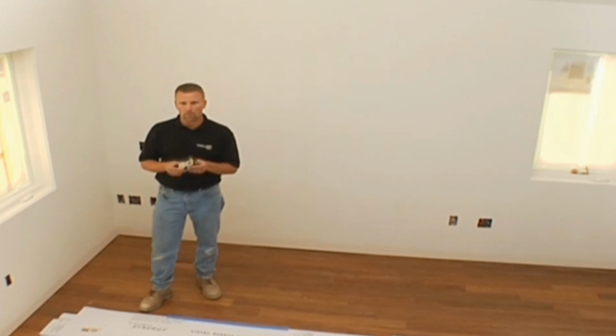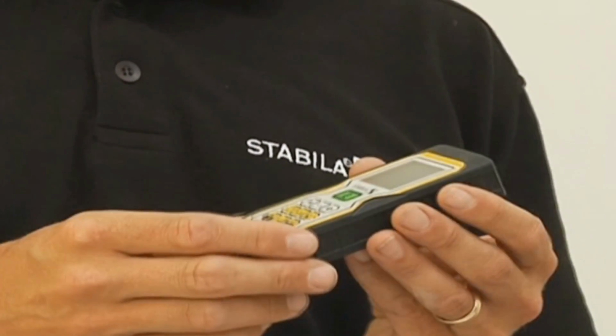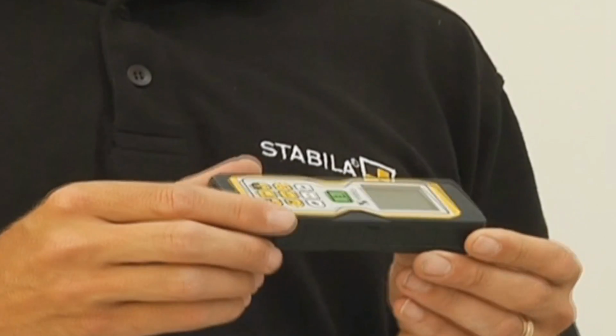It has a real rugged rubberized design meant to hit the floor and be able to pick it up and work again. And it has a water and dust rating of IP54. So it's protected from all the drywall dust you're working around. Like I said, this one has a lot more function to it. It has square footage and volume like many other lasers, but there's a few more nice functions that it has.